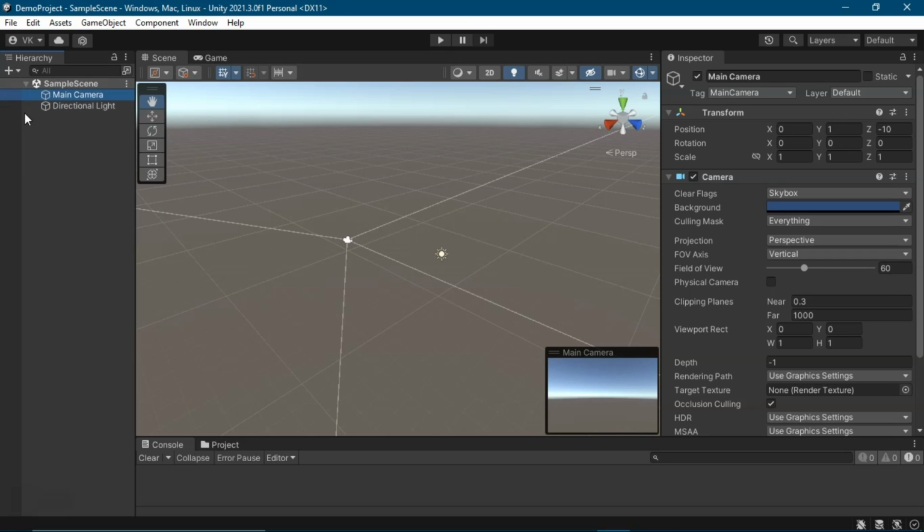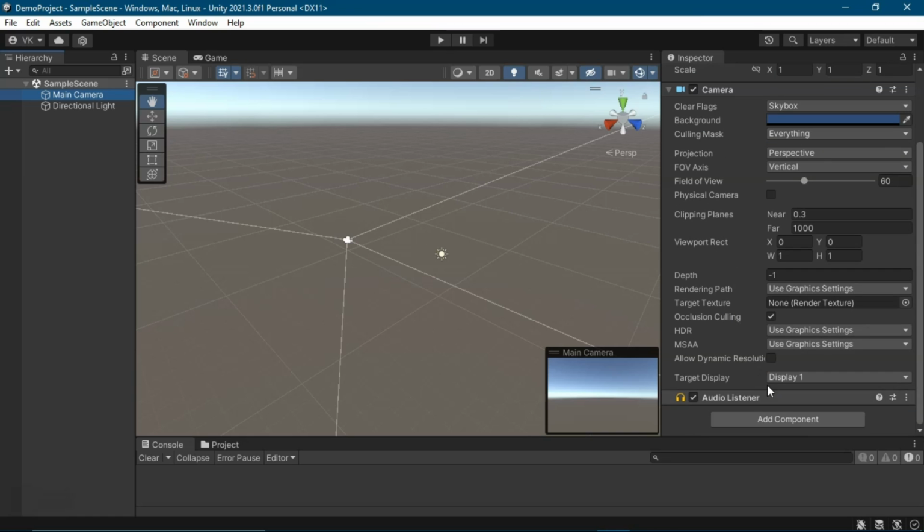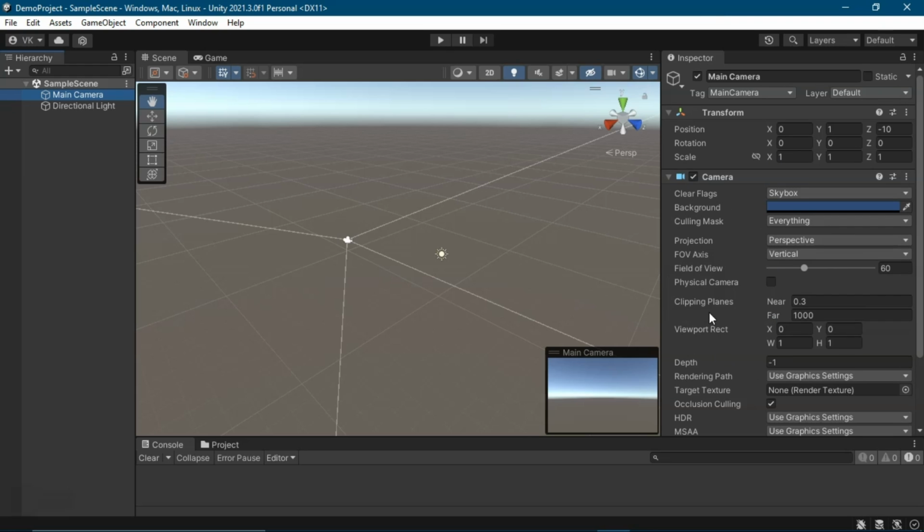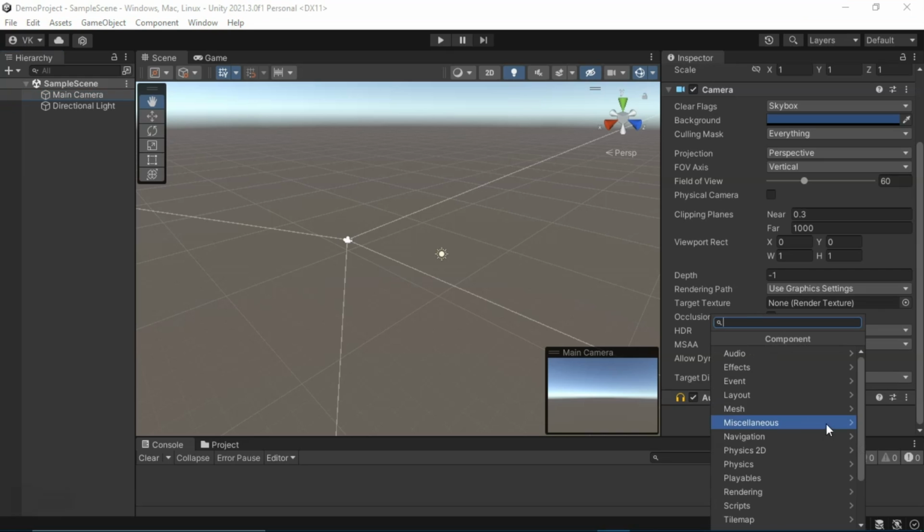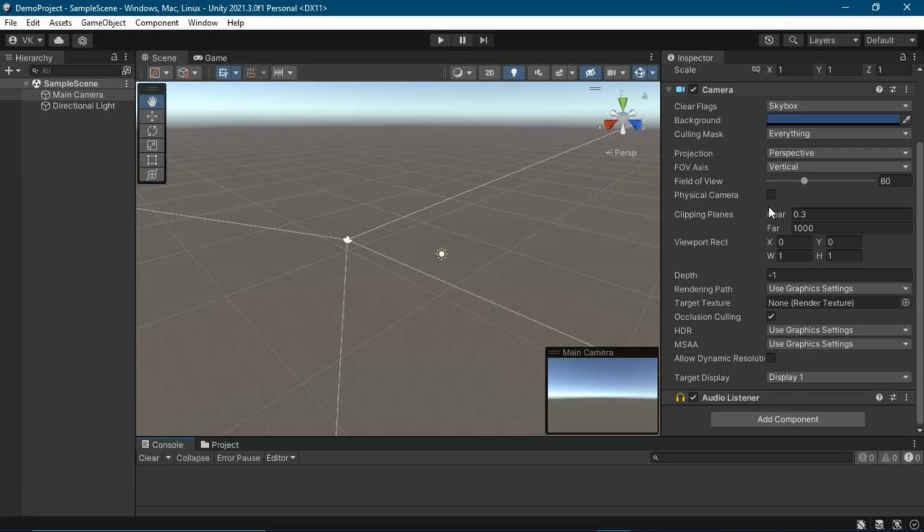You can also notice that some information comes up in the Inspector window when we are using this, like Transform, this camera, then we have this audio listener and all that. We can also add more components through this Add Component button. We can add audio, effects, event, layout, mesh, miscellaneous, and all sorts of things. But if you are a beginner, then I would advise you to follow tutorials on how to use them according to your needs, because you might not even know what these components are doing in your project, and it will make debugging harder if any error arises.